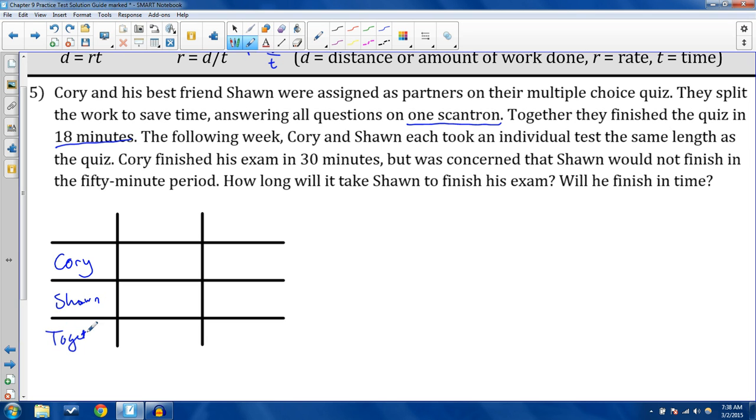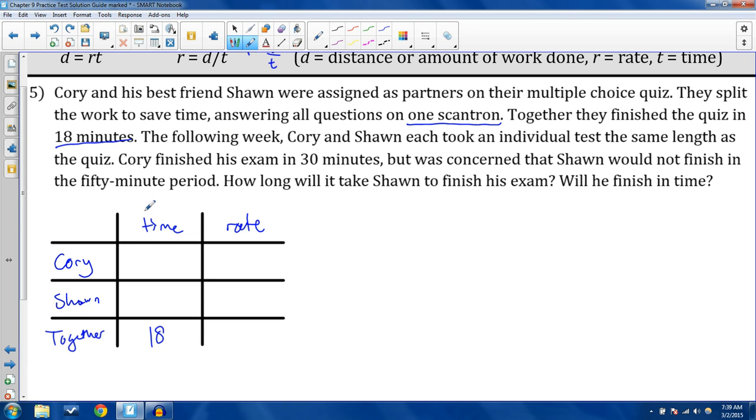Awesome. So here we have Corey, Sean, and together. We want to kind of use these things and say, what things are we looking at? Time and rate. This is all in the same kind of test, that certain length that they took. The time together it took was 18 minutes. Remember, that's not going to be a sum of this number and this number. It's not going to be like 10 plus 8. It'll be 2 values that are unrelated in that way, but the rates will be so related in that you can add these guys' rates together, and this will be your together rate.